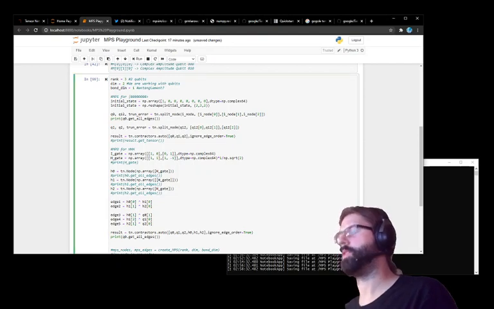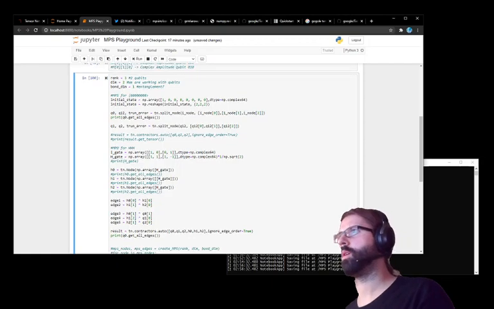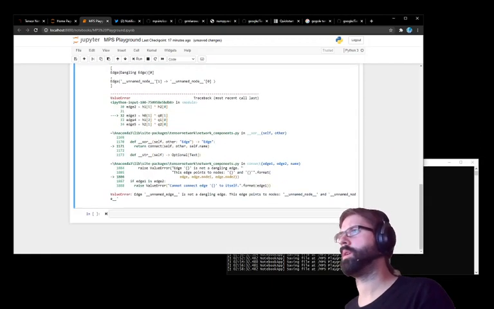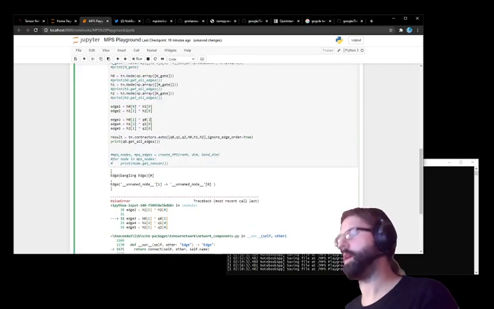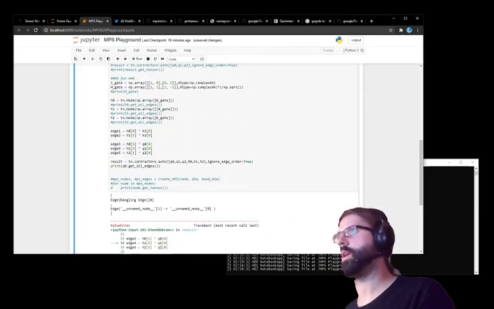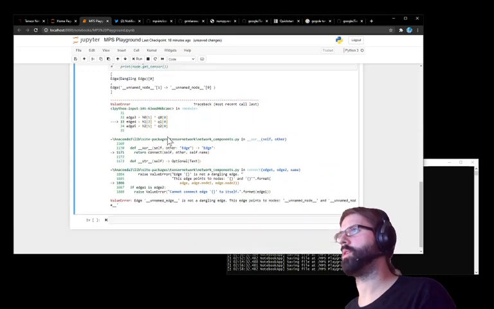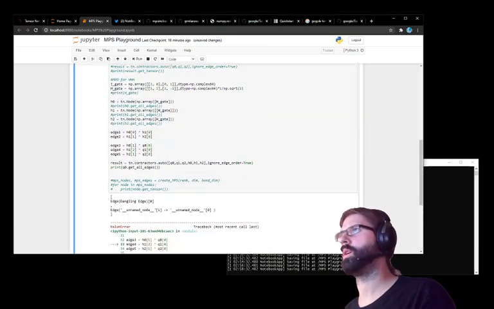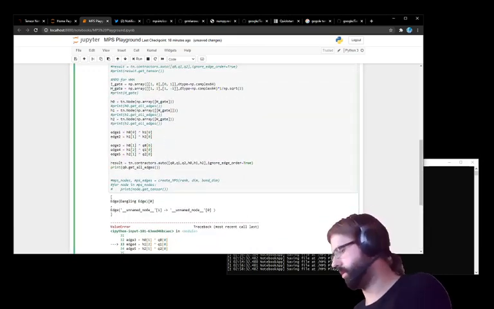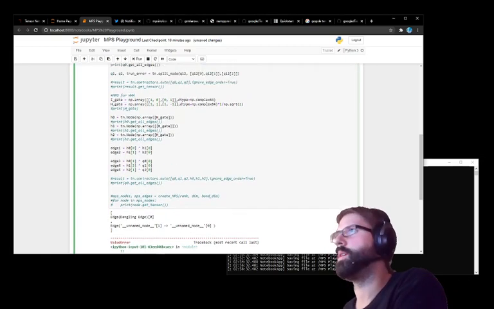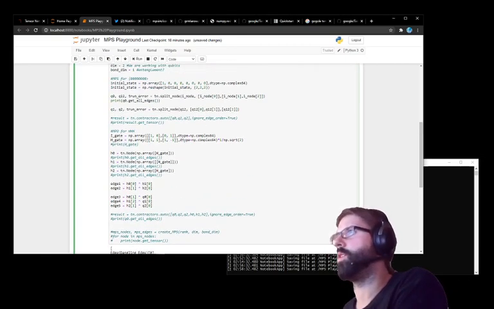Oh, maybe because of this here. Yeah, I get it. So the contracting actually... So let's just comment these out. It seems if I contract, it actually really does the full contraction. So it destroys the thing.